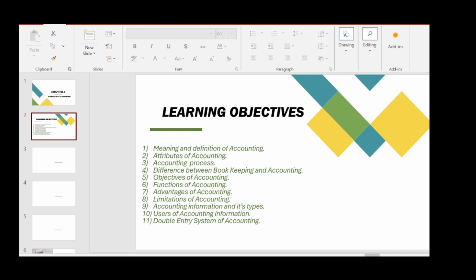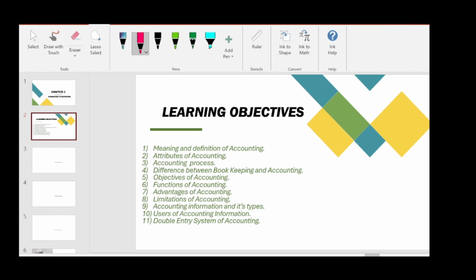So before reading the meaning and definition of accounting, before directly entering into the subject, commerce is a group where we can relate all the subjects in our day-to-day life. If we read business studies or economics, we can relate all the topics in that subject in our day-to-day life. We can connect it easily. The same way we can connect accounting with our day-to-day life also.